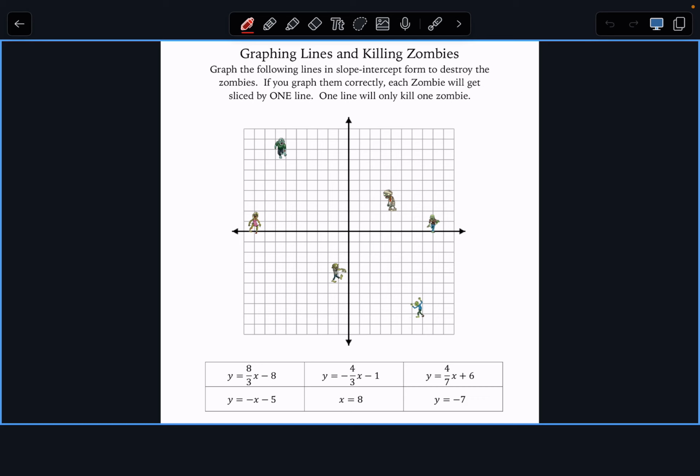I'm giving up, guys. So, y equals mx plus b. So m is rise over run, and b is our y-intercept. Okay, so here, I started doing yours. So we're gonna put a dot at -1. Now, our rise over run is -4 over 3. So we're going to fall 4, and then run 3.